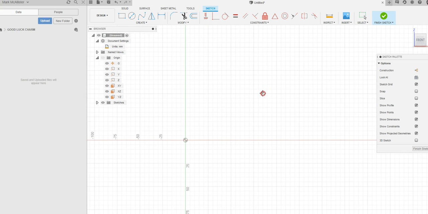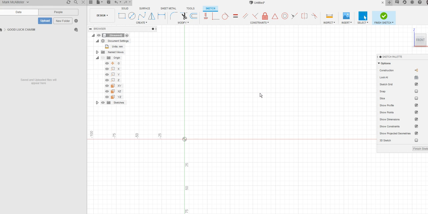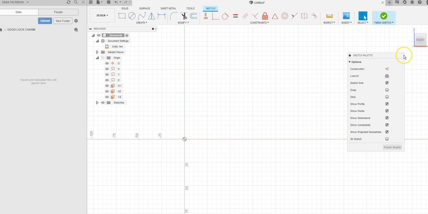Now, in order to give us some constraints to work with, we have a 40 by 40 box that we can't go outside of. I'm going to go over here and click on Construction in my sketch palette. If you don't see a sketch palette, it might be because there are these two little arrows pointing to the side. I dragged this out, and the arrows disappeared. If yours is over here up against the side, you can click on those little arrows and it'll come back out.